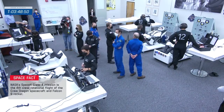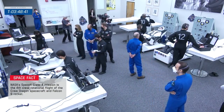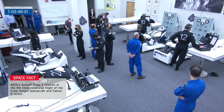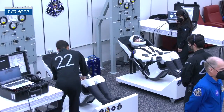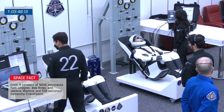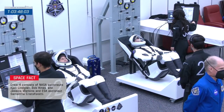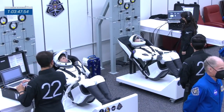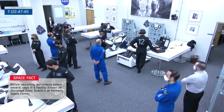Visually it does look different than when we used the room for shuttle — not tremendously different because the purpose is still the same. You're still getting into your spacesuit, making sure everything fits where it's supposed to, making sure the suit has its pressure integrity checked, and that's what they're going through right now. Each one of the Crew-4 astronauts is in a seat that is molded exactly as it is in the spacecraft. The cushioning can be changed out based on the size of each individual astronaut, and the idea is that the seat will cradle you through the various dynamic phases of flight. You can see the SpaceX suit techs there with them, monitoring on laptops but also interacting with the astronauts. Can you believe it, Megan, that you were in that room just about one year ago? Watching them go through this now definitely brings back all those memories and feelings from being in that room and having that excitement build.